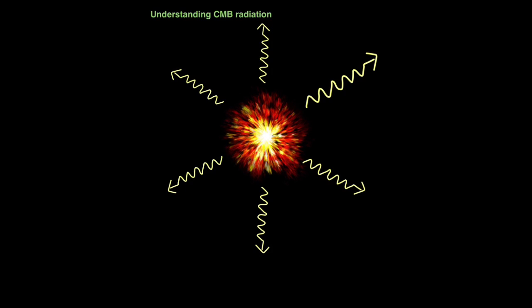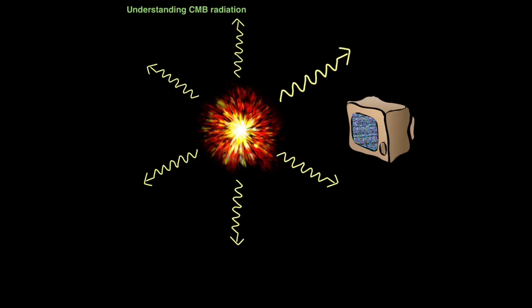So now we have to look at how cosmic microwave background radiation is evidence for the Big Bang. When we examine space, we find there's microwave radiation everywhere, found in all directions. In fact, if you switch on a TV and you ever see this kind of staticky white noise image, your TV is actually receiving signals from this cosmic radiation. Now, what could have caused this radiation to be present everywhere? The most logical explanation is a huge explosion, which we now refer to as the Big Bang. So what your TV is actually doing is receiving signals from the Big Bang, which happened 14 billion years ago. Isn't that amazing?